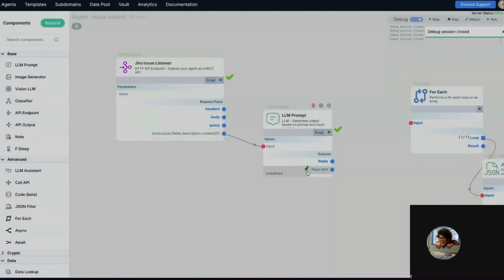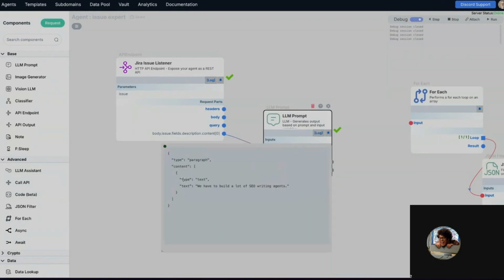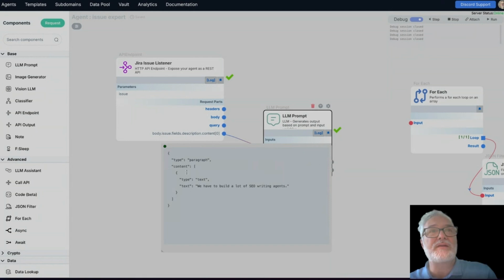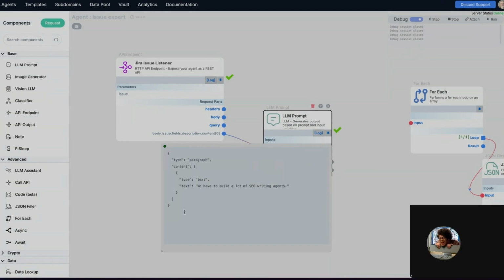Wait. Have a look at the input again. Content, yeah. So I need dot text. Content and then the item and then the text.